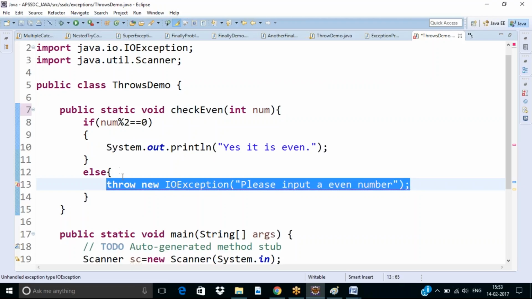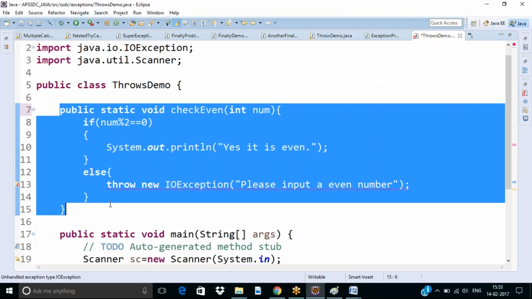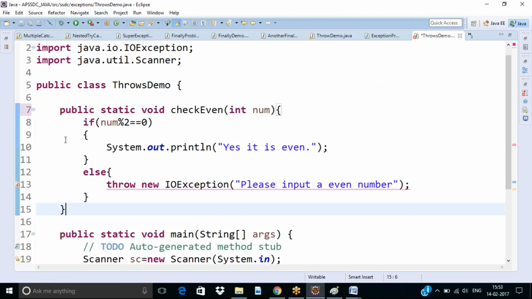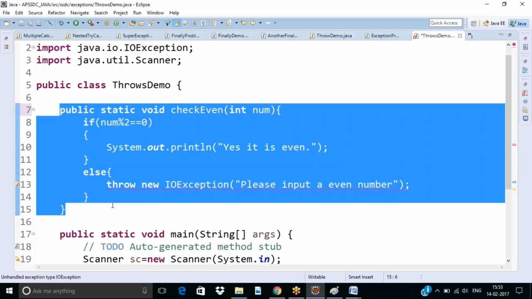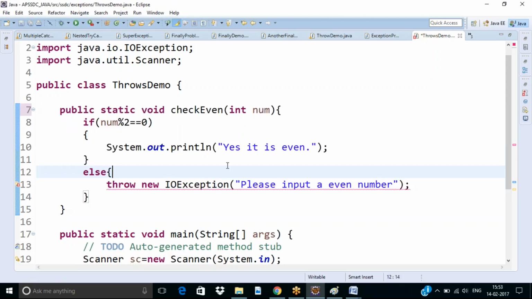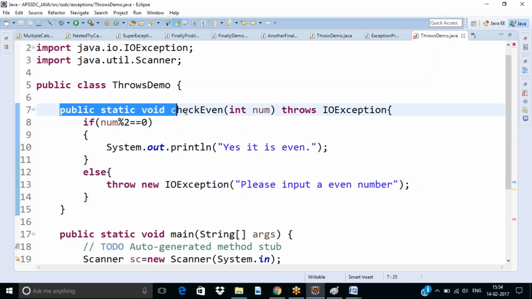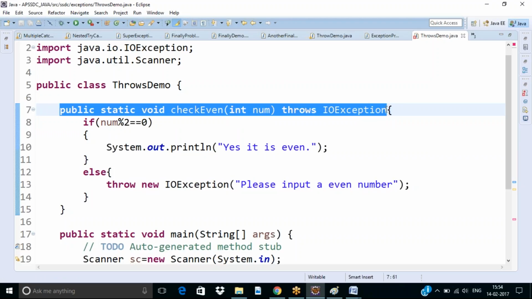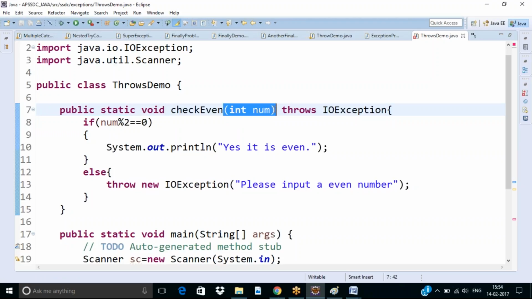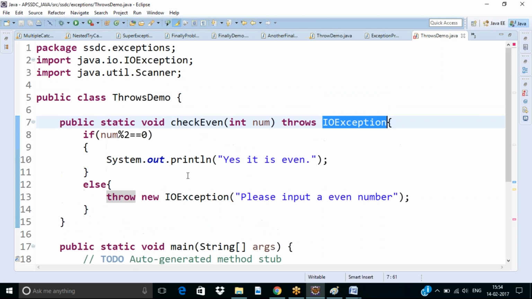ఐ డోంట్ వాంట్ హ్యాండిల్ ఎక్సెప్షన్ హియర్, నేను ఇక్కడ ఎక్సెప్షన్ హ్యాండిల్ చేయను. I just want to leave it to the client. ఎవరైతే నా ఈ మెథడ్ ని కాల్ చేస్తున్నారో అది వాళ్ళకి వదిలేయాలనుకుంటున్నాను, నేను ఎక్సెప్షన్ ఇక్కడ హ్యాండిల్ చేయను. Then simply I'll add a statement here as a method signature. Along with method signature, after the method brackets, parameter bracket tarvata, oka space ichi just you can call throws and the exception class, IOException here.